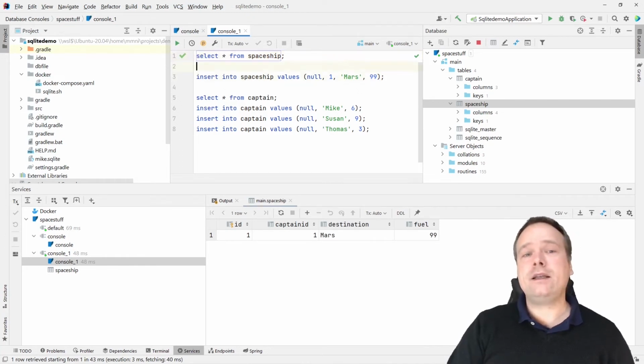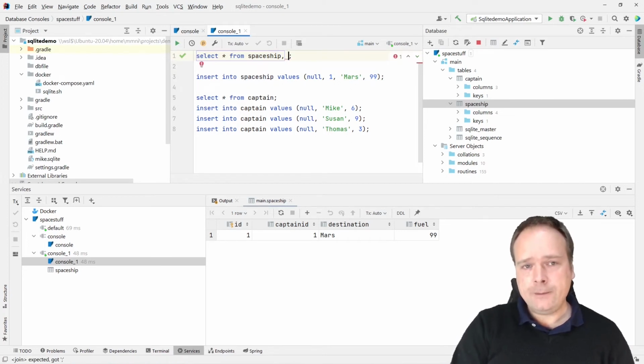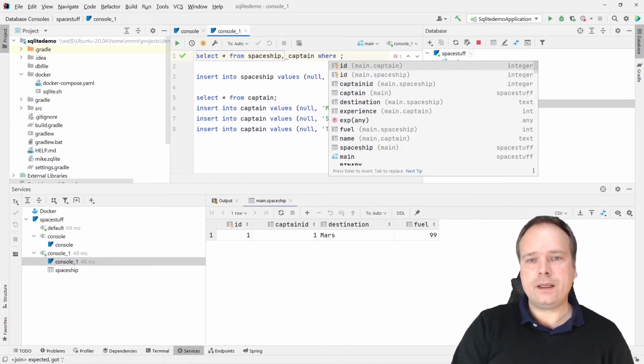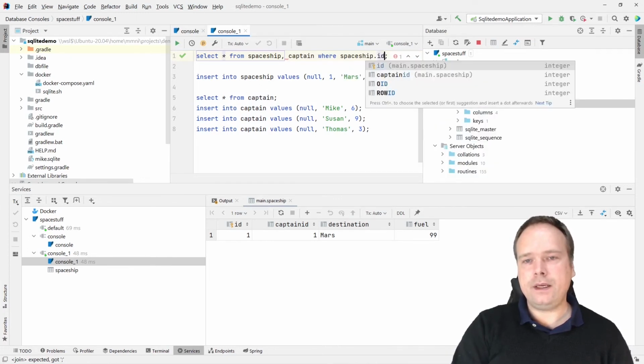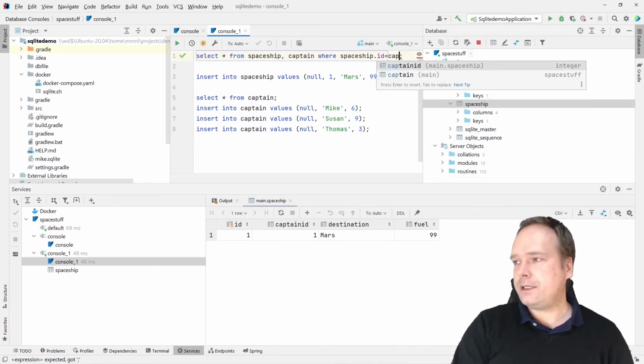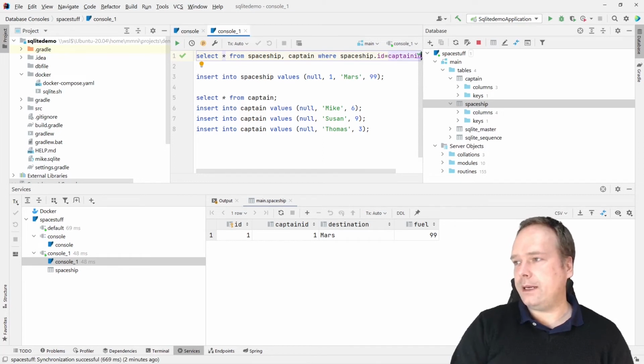That means that we can actually join tables inside our SQL. So I can write select star from spaceship and then also from captain like this, where spaceship.id equals captain ID.